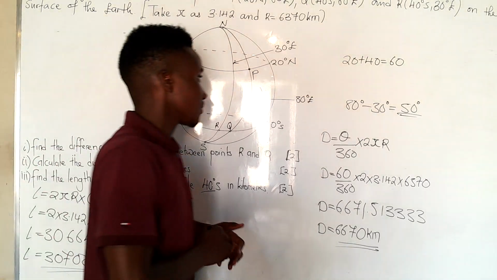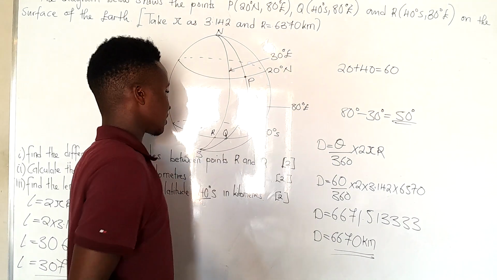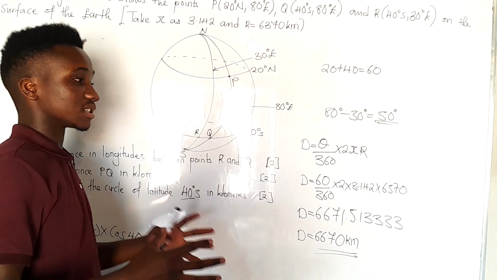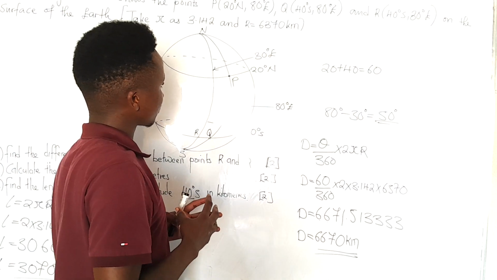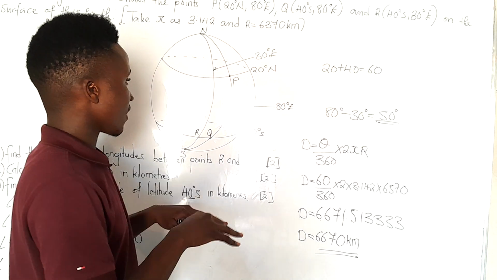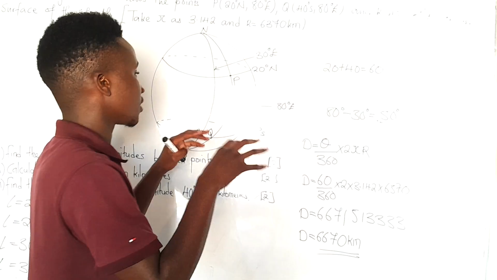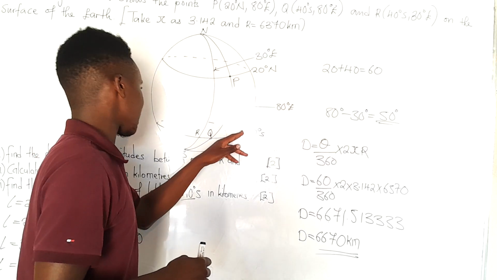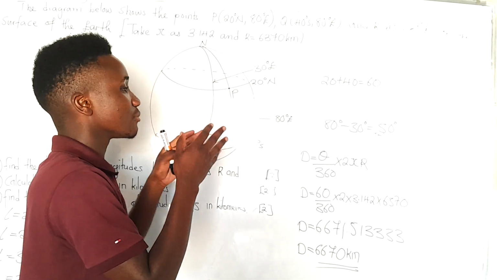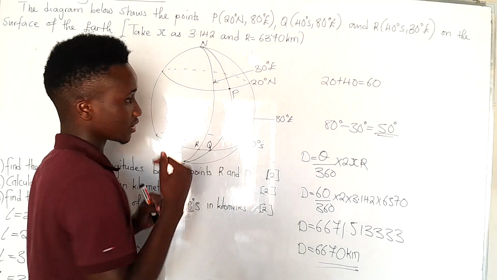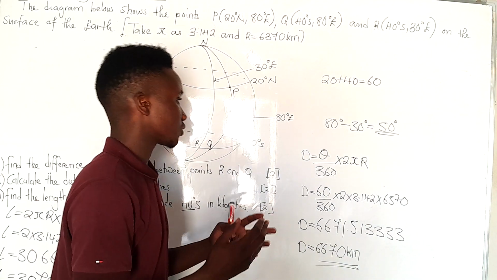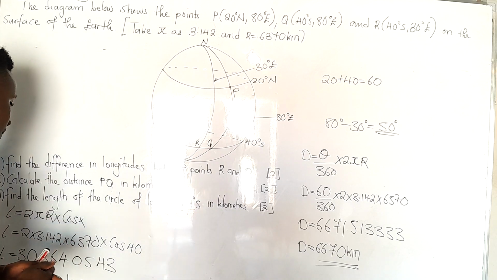Let me run through here again. How did we find the distance PQ? You first had to find the difference in latitude. So the opposite applies. For the one where we were working out distance of points on the same latitude, we were finding the difference in what? Longitude. So if 2 points are on the same latitude, you need to find the difference in longitude. Then if 2 points are on the same longitude, you need to find the difference in latitude. I think I talked about how you find the differences. If they're in the same hemispheres, subtract, different hemispheres, add. Just like that.